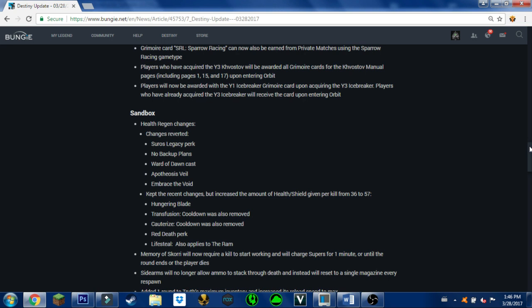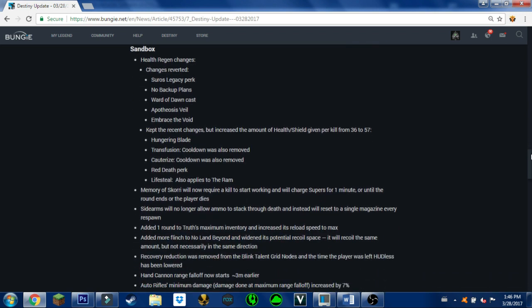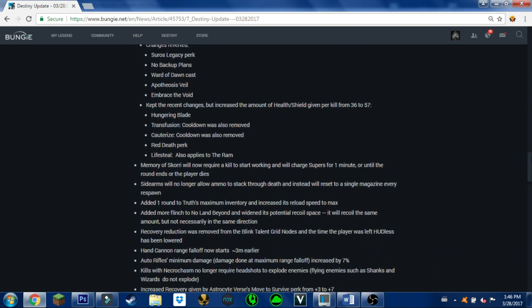Red Death perk Lifesteal also applies to the Ram. Memory of Scory will now require a kill to start working, and that charge lasts a minute until you get another kill, or until the round ends. Sidearms will no longer allow ammo to stack through death, and instead will reset a single magazine every respawn. Added 1 round to Truth's maximum inventory and increased its reload speed to max. Added more flinch to No Land Beyond, widening its potential recoil space. It will recoil the same amount, but not necessarily in the same direction.